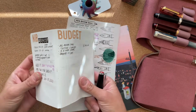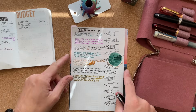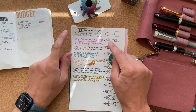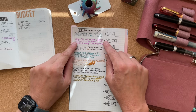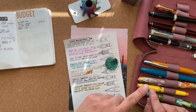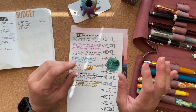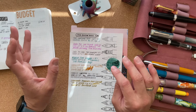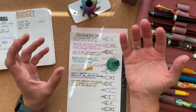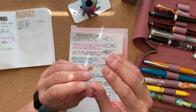Nib stuff. So I already talked about some of the nibs that were ground for me. So I received this extra fine nib section and it was tuned and smoothed by Kirk Spear. I purchased this Sailor Pro Gear Slim right here. It was dry. The nib was great. The tines weren't misaligned or anything, and that's how I felt about it, and gave it to Matthew Chen, and he said, yes, the nib is actually really fine. Like, it works well. There's no misalignment. There's no scratchiness. You can use it like that.